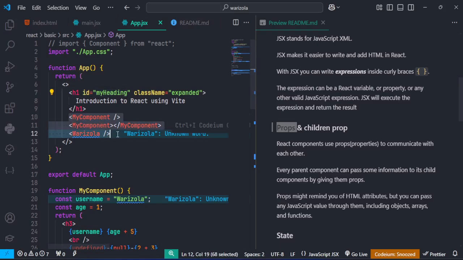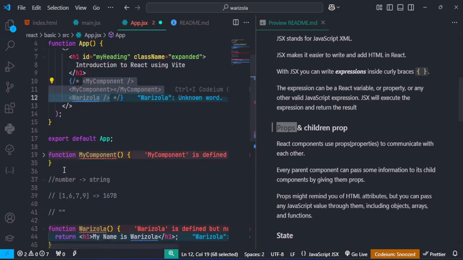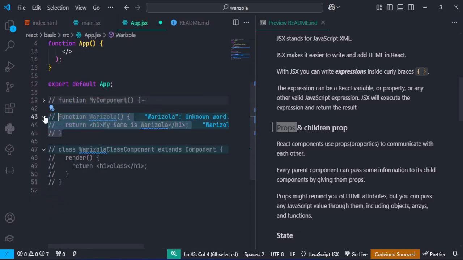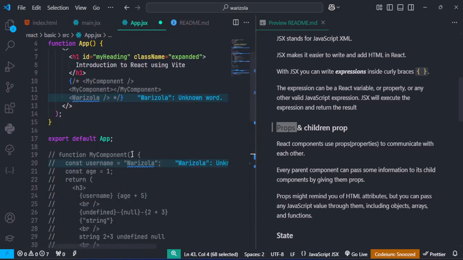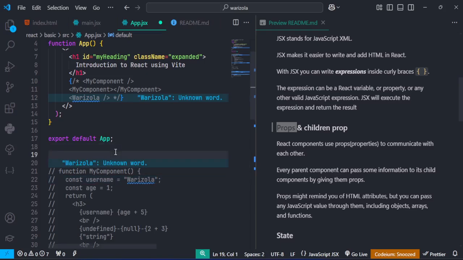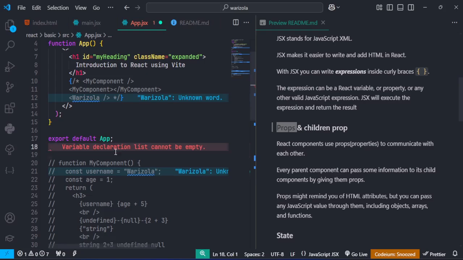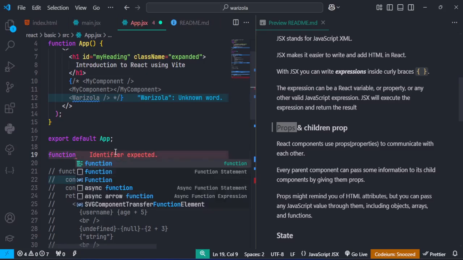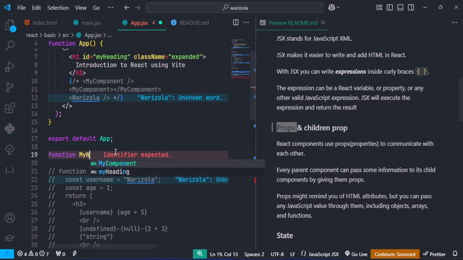So for example here, let me comment out all these components that I have down here. Again too, I don't need this one right now, so let me comment them out, and we're going to create a component that can receive props, because right now all these, they are not receiving anything. So let me just create a component. I'm going to use a function, because I'm putting it down here. You have to use function because we want to use it at the top. So let's just call it user info.